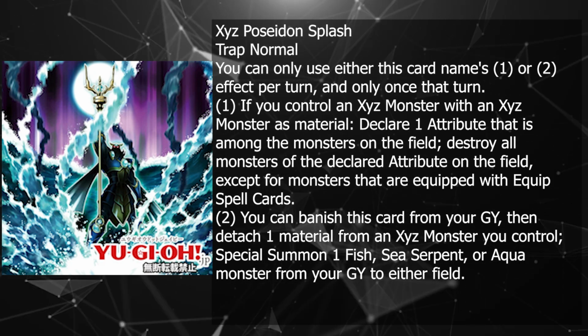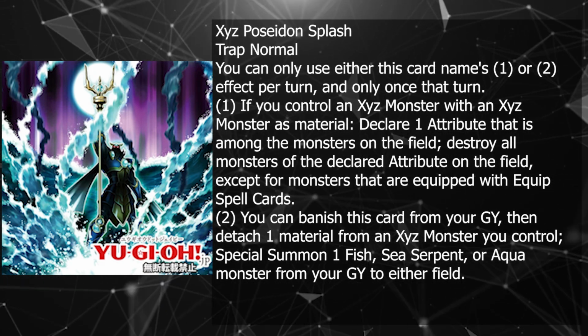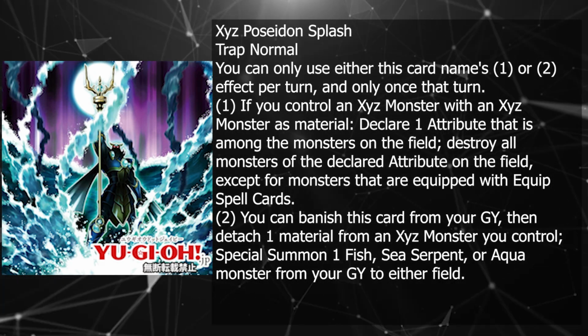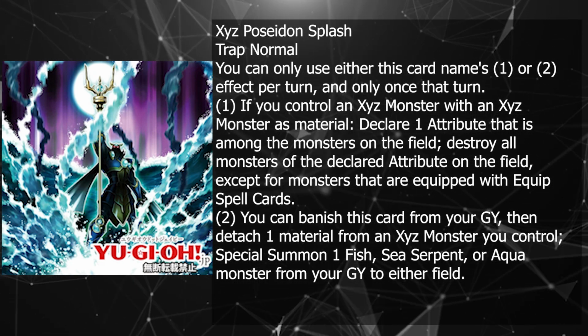Foolish Burial Goods is definitely getting better and better as time goes on. So realistically, I do think that this is going to be a 1-of since you can run Ice Barrier or this with Foolish Burial Goods. Overall, what do I think about this support? It definitely helps the deck quite a bit.